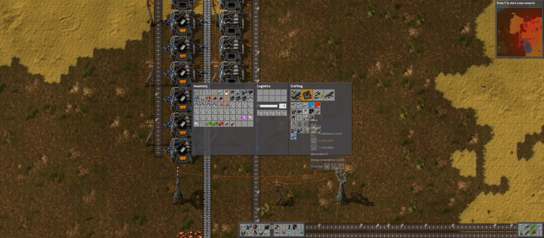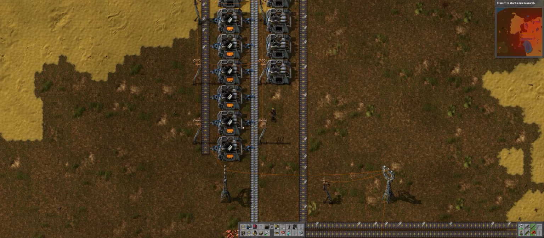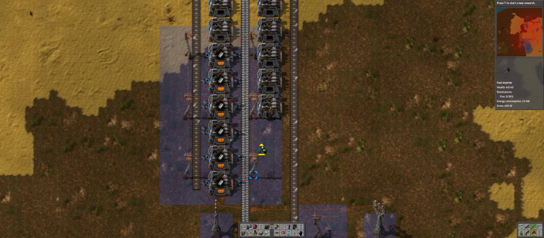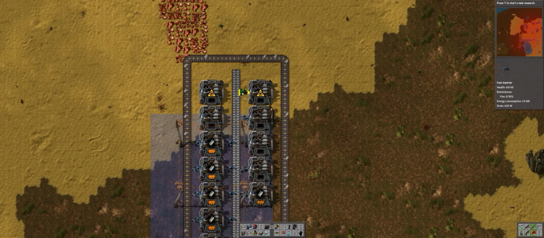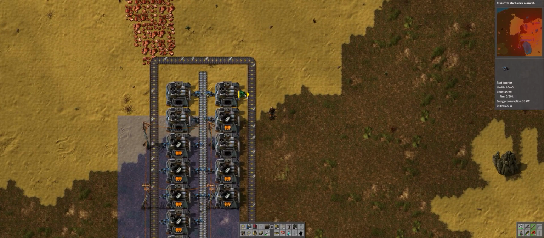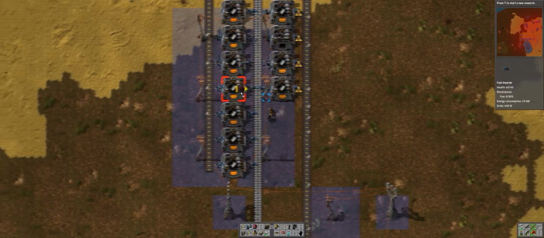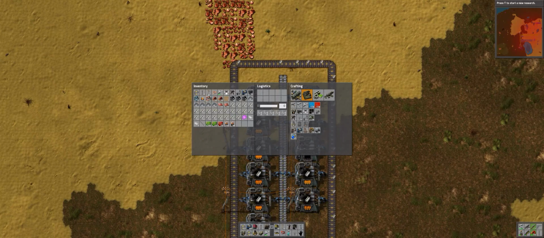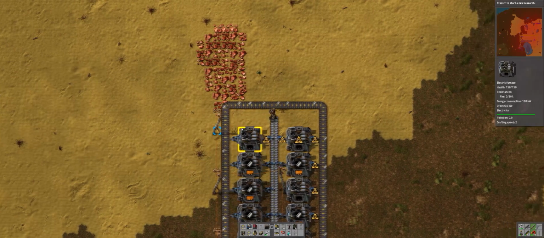What do I need? I probably only need stone brick. That's fine. Let's see. Yeah, we might as well just get this up and running, hadn't we? Rather than messing around. There. Yes, this is what I like to see. This is the mass production that we were hoping for in this series. As far as it can go.